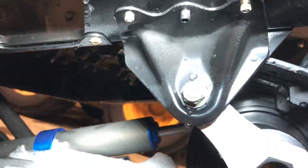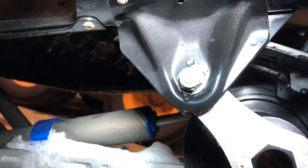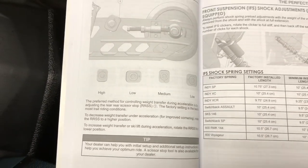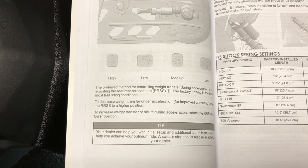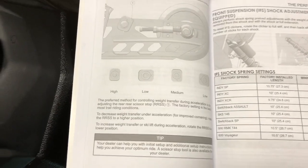This is the rear dropout. This is what the owner's manual is talking about with those blocks. And I don't see a dot, and they look like they're already in a low position to me. So I'll have to mess around with that some more tomorrow and see what I can figure out.